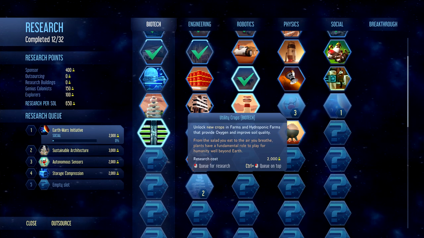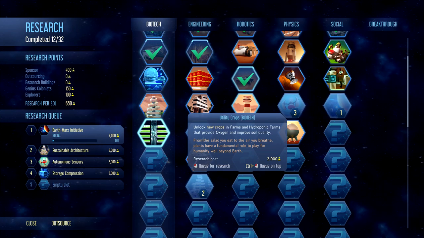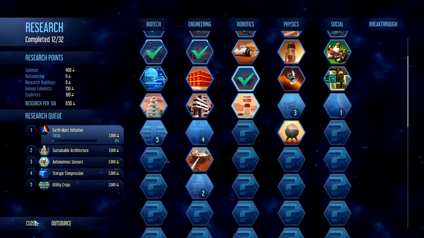Utility crops. Unlocks new crops in farms and hydroponic farms that provide oxygen and improve soil quality. From the salad you eat to the air you breathe, plants have a fundamental role to play for humanity well beyond Earth.